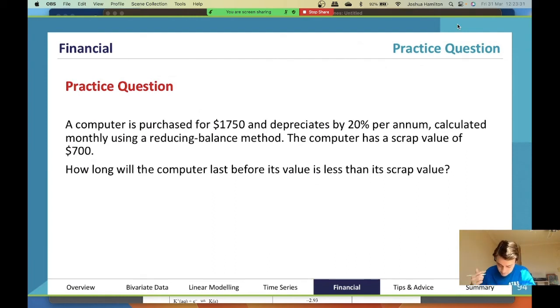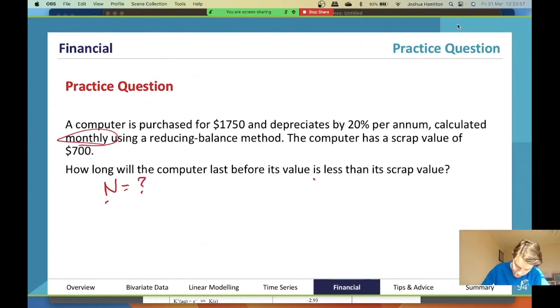So how are we going to use the financial solver? My big tip for this is whenever you use the financial solver, you write down in your book what you use. So I'm going to write down in my question, and this is working out. This counts as working out. You go, all right, n equals, well, I want to know n. I don't know how many months it is. So n is months or whatever period it is, number of periods. I don't know the number of periods. So n is my question mark.